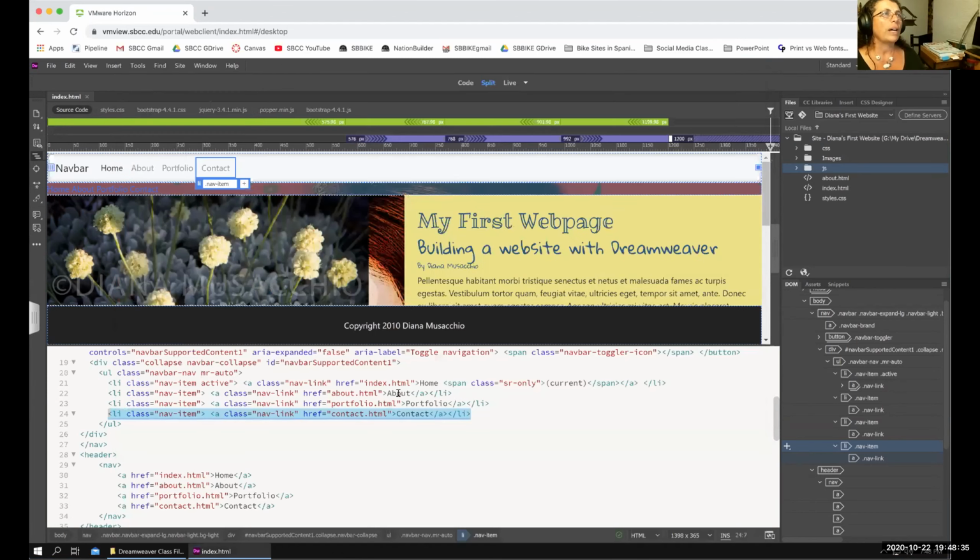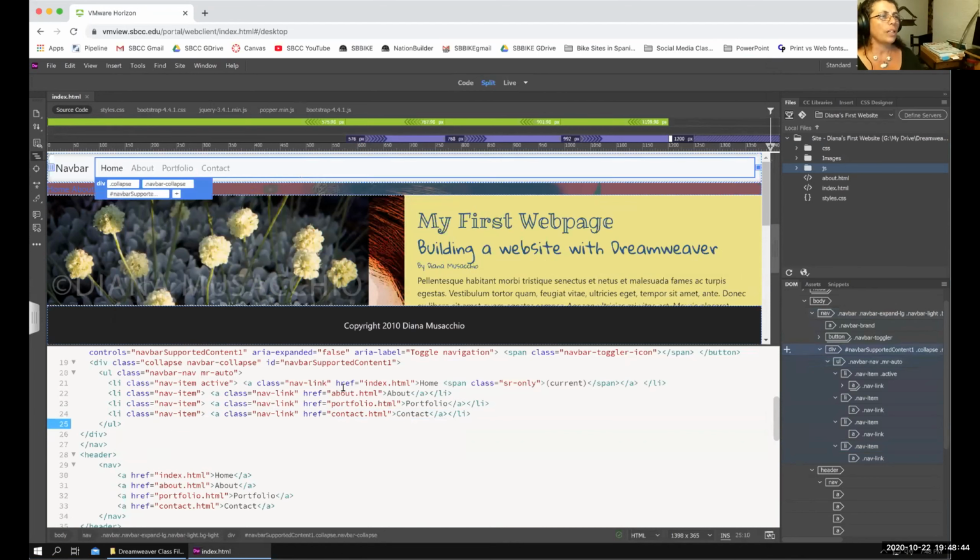So, okay, you might not have done the real-time preview. You might still be stuck here changing the names. Okay, so now tell me where you are and where you need help. If you changed the hrefs for all of these, you're fine. If you're stuck at changing the hrefs for the home, about, portfolio, and contact, if that's where you're at, let me know. Tell me where you're at.